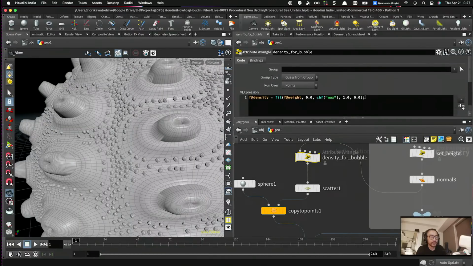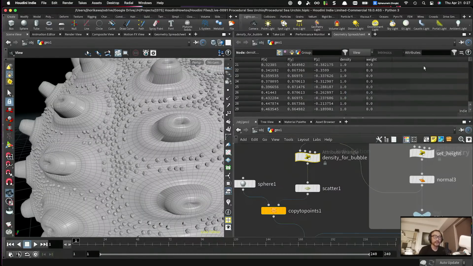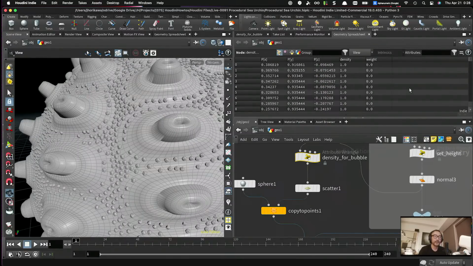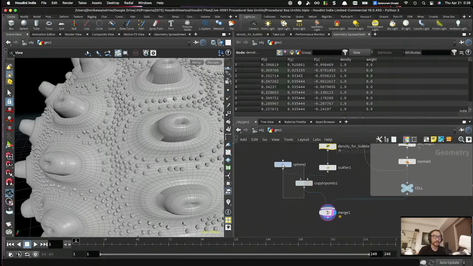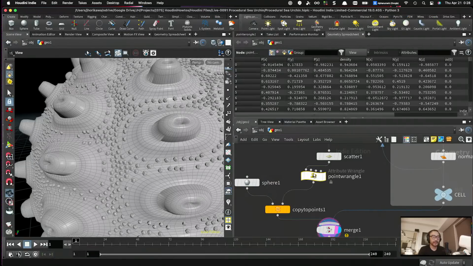If you look at the density, if it's equal to 1, then it's closer to the border. If it's equal to 0, it's closer to the edge. And if it's closer to the edge, maybe we can make the size of the ball bigger. If it's closer to the border, we can make the size of the ball smaller. That's what I could do, and that's what you want to do right after you created the scatter point.